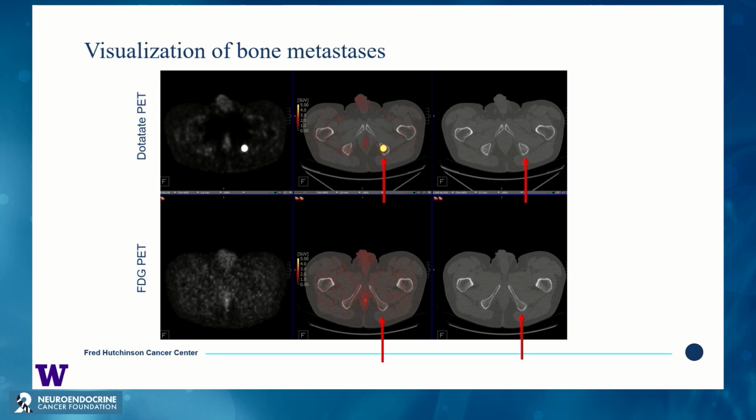And so in terms of following these bone metastases, we still don't often get the Dotatate PET just to follow bone metastases, especially if they're small volume. They're likely not going to cause any problems. What we're more concerned about is liver and nodal metastases. That said, in some patients, when they have extensive bone metastases and they're hard to see on the Dotatate PET, we may consider using the Dotatate PET for surveillance in that situation.